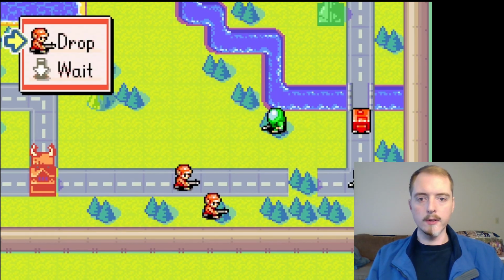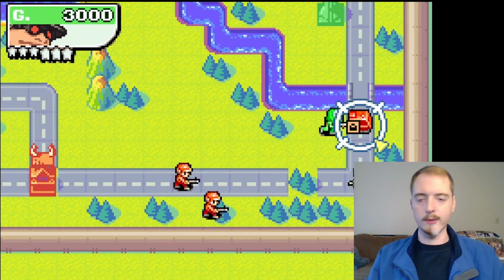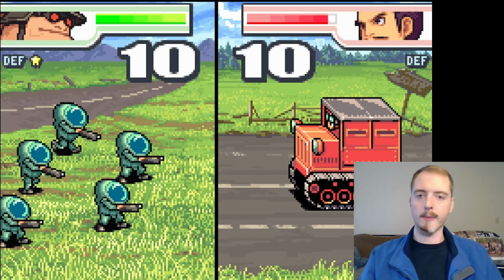If I move on to that spot, yeah, he can double attack me without blocking me from continuing to the HQ. So that should be the perfect setup here, I think.